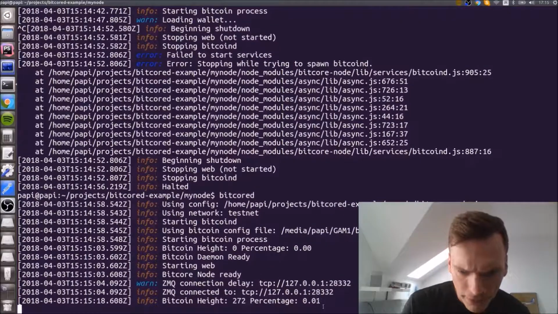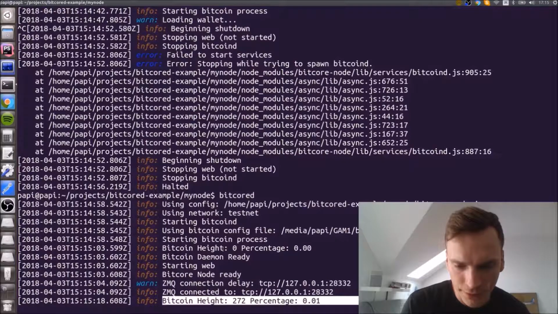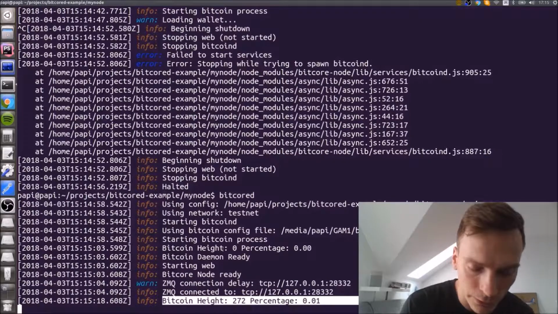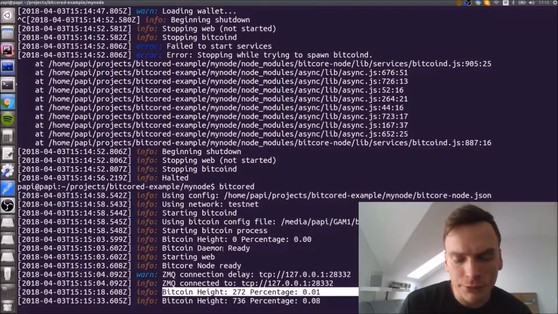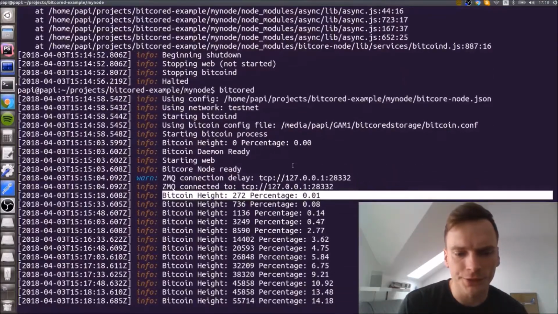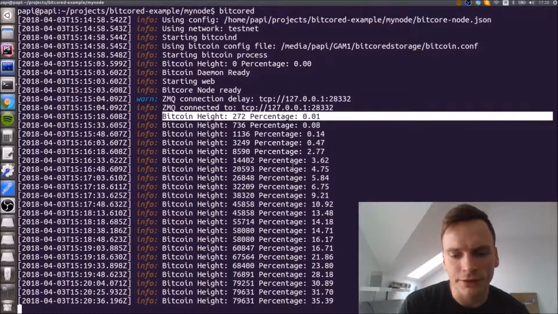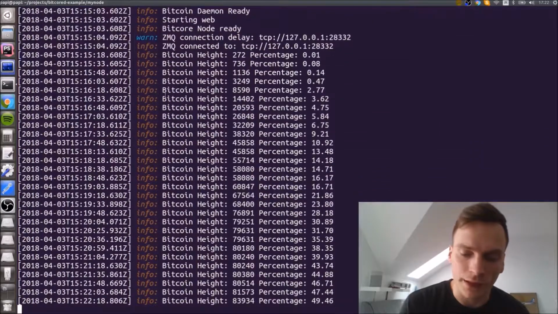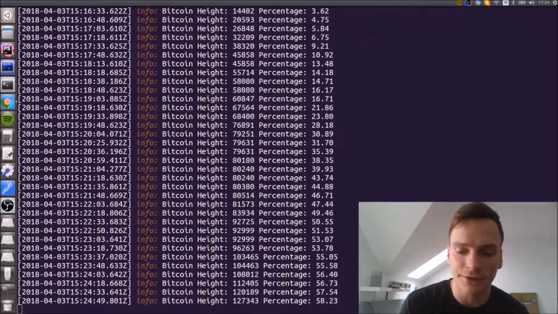As you can see, the synchronizing just started. It will go through the whole blockchain and download it to your local computer. The blockchain weighs about 9 gigabytes. It's not a lot, but if you need to connect peer-to-peer with another computer, it takes some time. 90% of the blockchain takes about half an hour or an hour to synchronize, and the rest is like the last year or something like that.